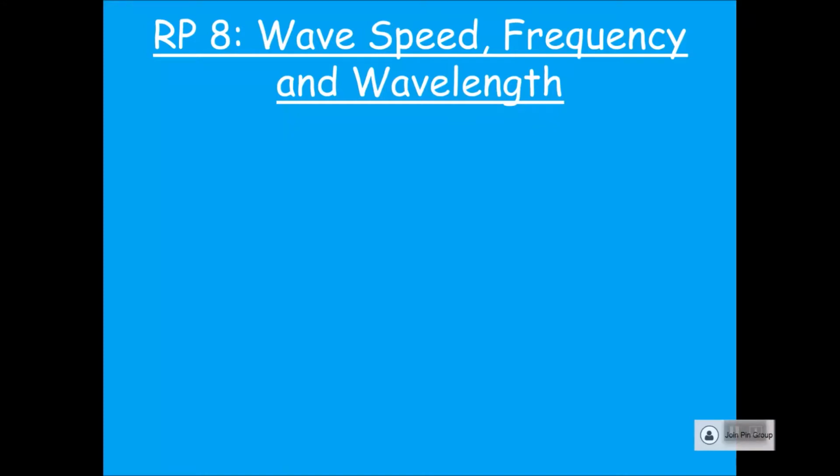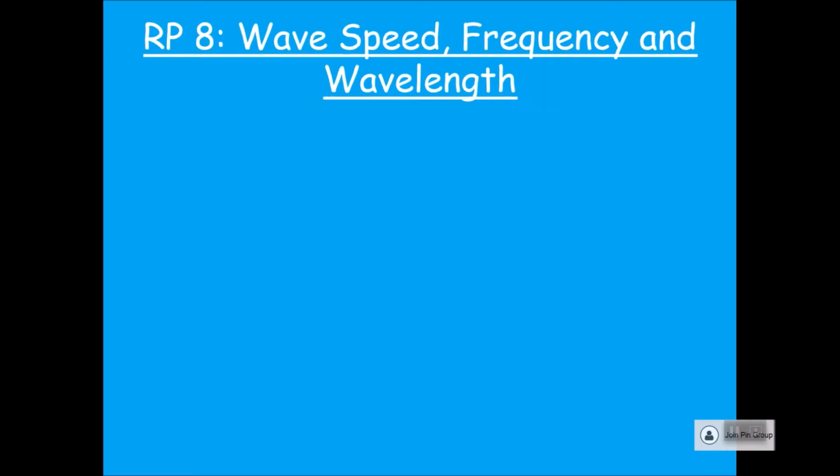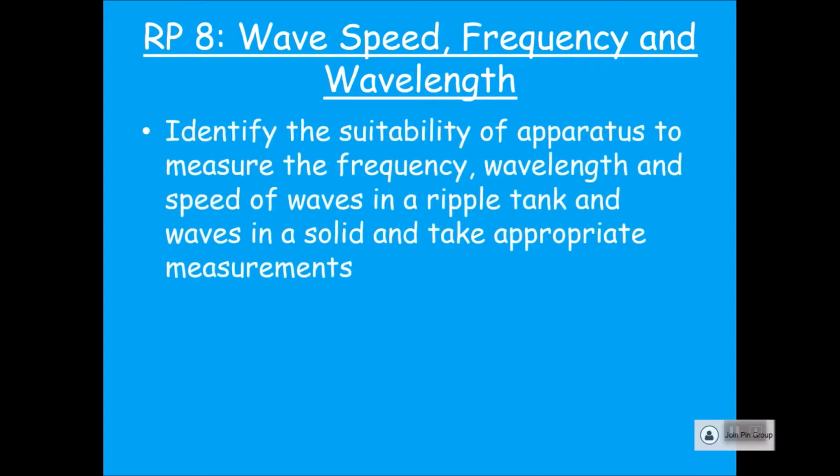Hi guys, what we're doing today is we're looking at RP8, which is to do with wave speed, frequency and wavelength. So this is one of the RPs, the required practicals in the AQA course. There's this detail here that's given in the specification. It says you need to identify the suitability of apparatus to measure the frequency, wavelength and speed of waves in a ripple tank and waves in a solid, and take appropriate measurements.